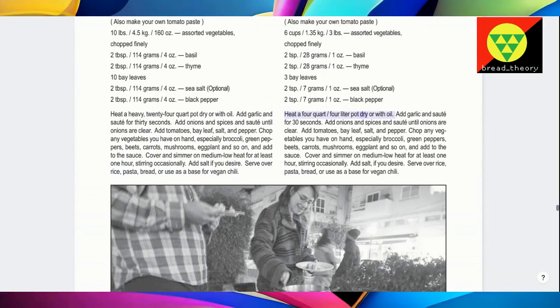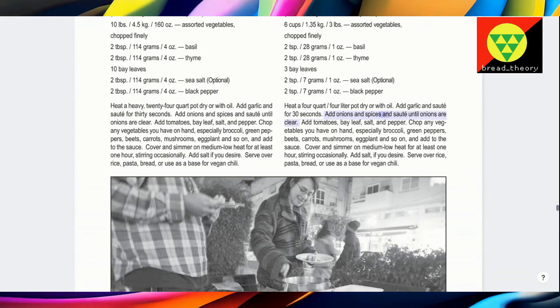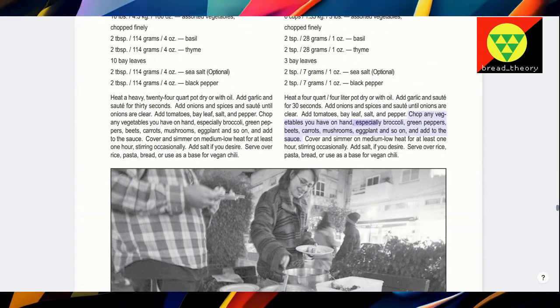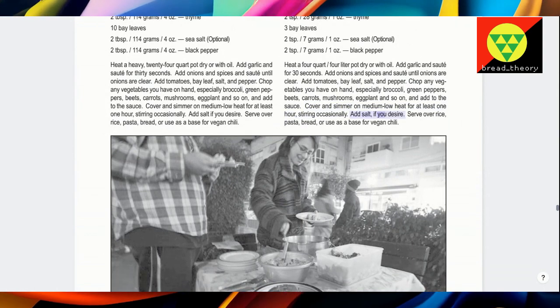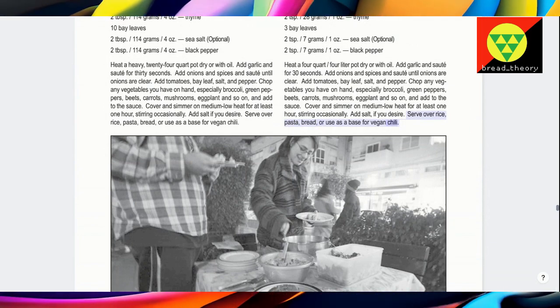Heat a 4-quart, 4-liter pot, dry or with oil. Add garlic and sauté for 30 seconds. Add onions and spices and sauté until onions are clear. Add tomatoes, bay leaf, salt, and pepper. Chop any vegetables you have on hand, especially broccoli, green peppers, beets, carrots, mushrooms, eggplant, and so on, and add to the sauce. Cover and simmer on medium-low heat for at least 1 hour, stirring occasionally. Add salt, if you desire. Serve over rice, pasta, bread, or use as a base for vegan chili.